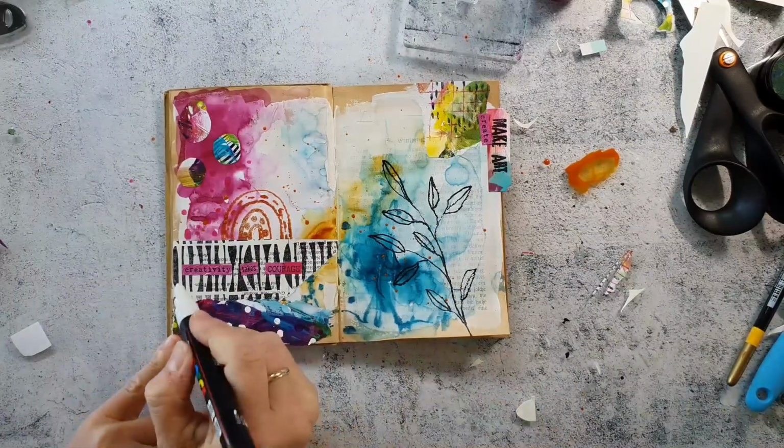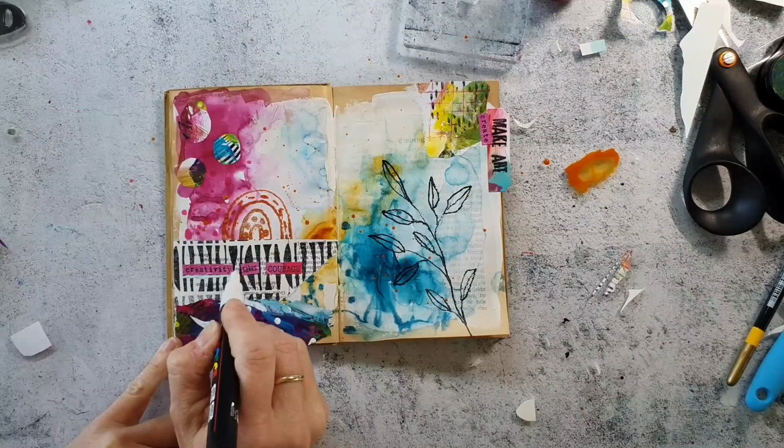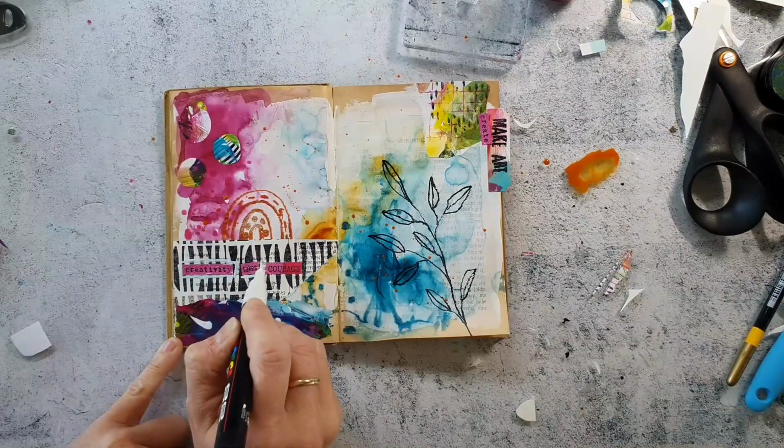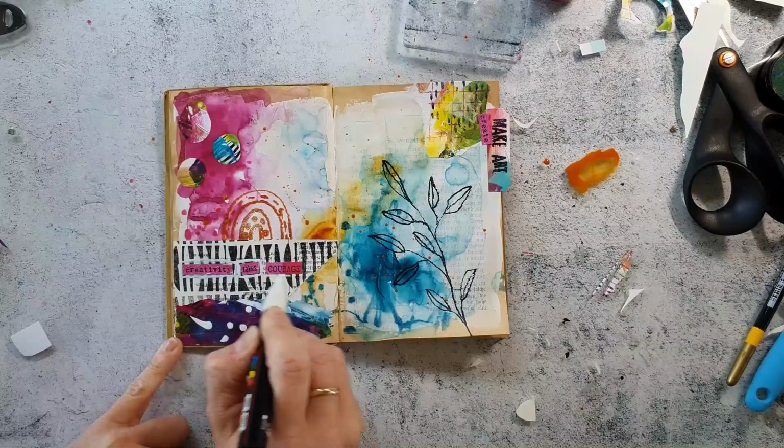Yes, and that's my finished spread. I just highlight these words a little with a white Posca pen so they stand out a bit more from this busy background.